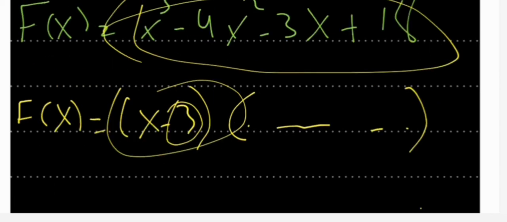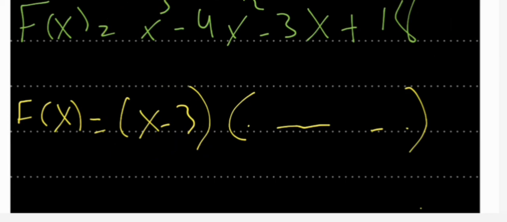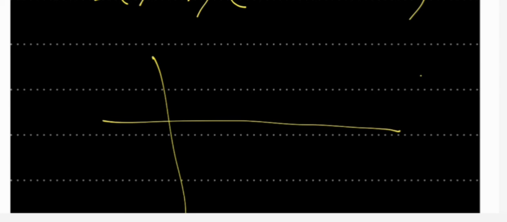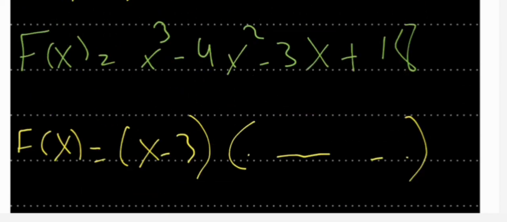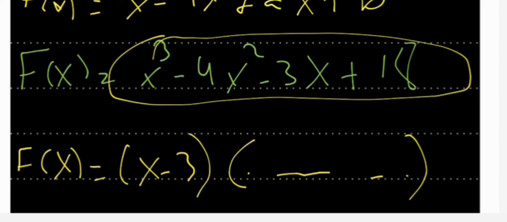You can divide this polynomial by this one, or you can use the method of Briot. So what is the method of Briot? Let's do it both ways. Look, in the method of Briot, you can put the 3 over here. Why the 3? Because we already know that the 3 is a root. If we didn't already know that 3 is a root, we would need to test it. We would test 1, we would test minus 1, we would test 0.